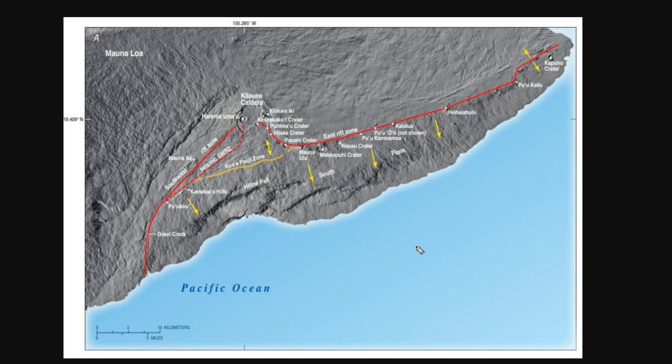So it could be that the summit pressurized. We assume the summit is still filling with magma. It seems to be doing that much more slowly than before, but we think it's probably still filling. And maybe it got to the point where some of it leaked down the rift zone and got to this area of pool. So it's also possible that it actually was magma. And even if it was magma, it could be happening secondarily to the collapse, in fact secondarily to the south flank movement, moving into the space the south flank has created.